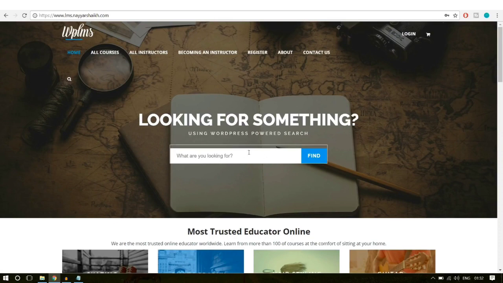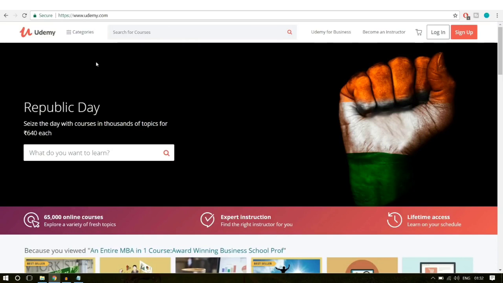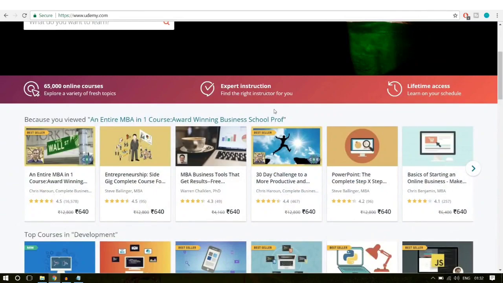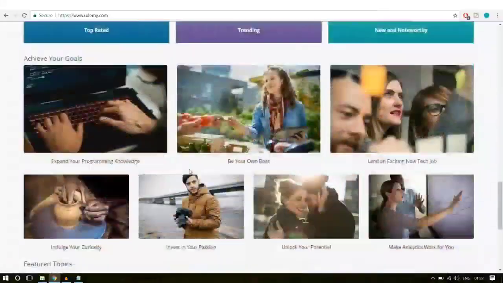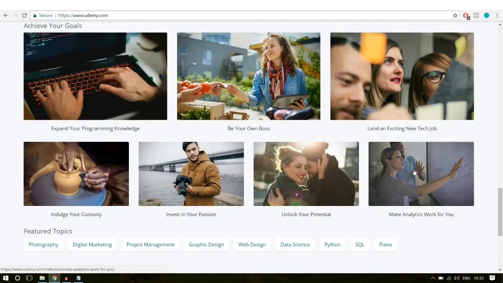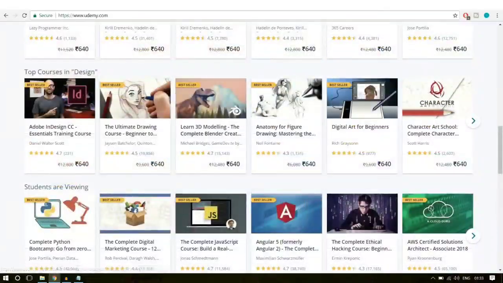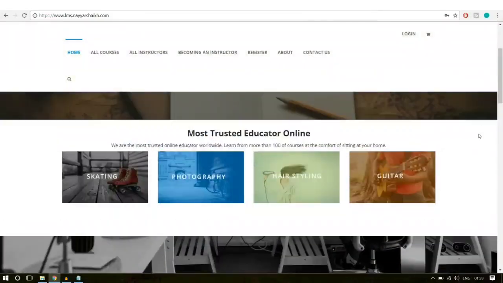This is very important for this kind of website. A search bar is very important because whenever someone is coming to your website, they are actually searching for some course. That's why a search bar is very important. Even in Udemy, if you see, we have a very similar section. It is a full width section with a background image. It has a title, subtitle and a search bar. After that, it has some categories and different courses. If you see throughout the website, it has different categories using the image and different courses. So for our website also we have the same.